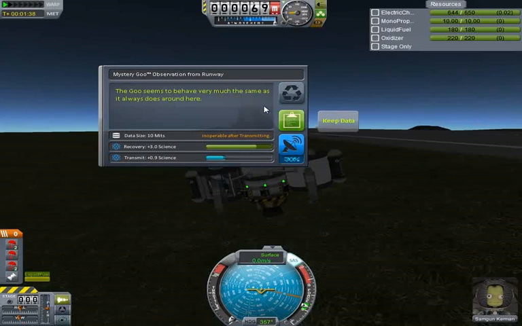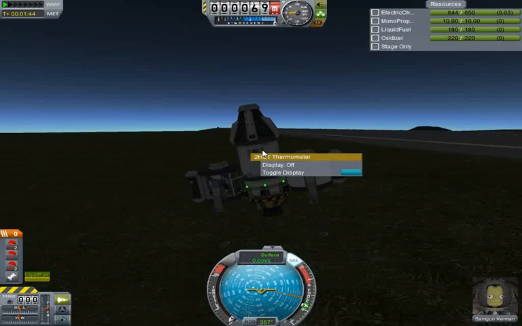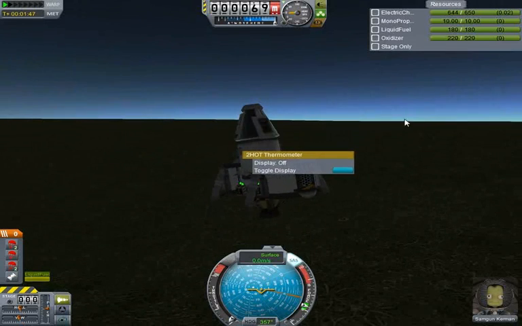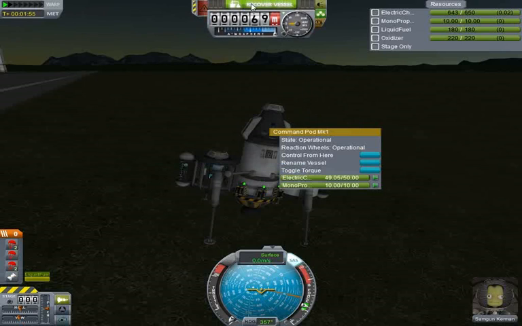Goo seems to behave very much the same as it always does around here. Keep that. Log the temp since we're not in the air. Temperature readings are quite literally nominal. And we'll hit the other one too, log temp. I don't think we get any extra for hitting that again, but what the hey, we're here. Reporting in at the runway. Good thing there's not a lot of air traffic because I don't think we ever got clearance from the tower to be here. Sam Gunn is apparently a smartass. Keep data and recover.